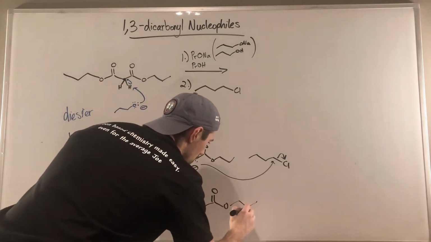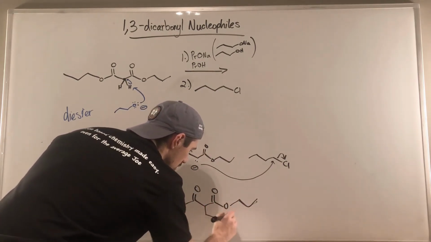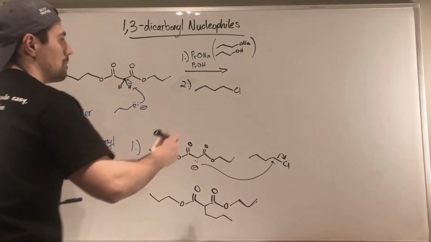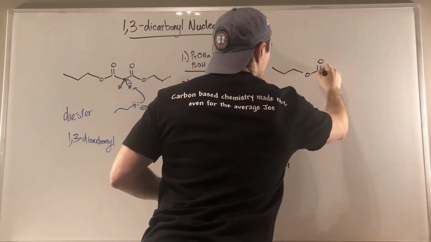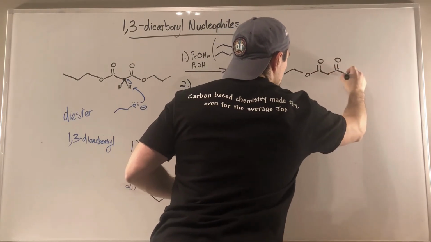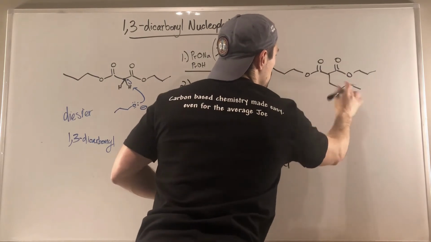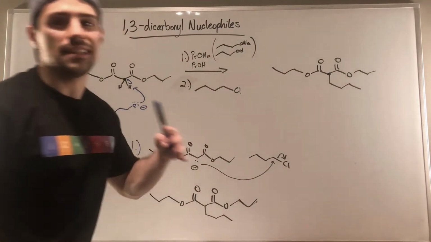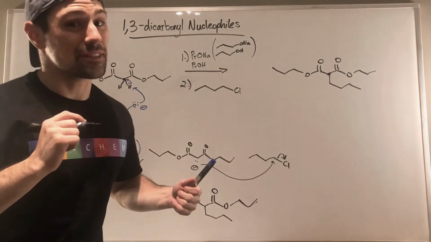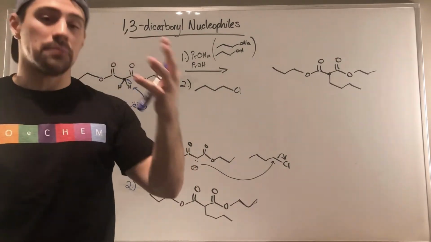More of a pain to redraw the whole thing than actually reason through the problem. 1, 2, 3, 4. Our answer is the diester with a newly alkylated position with 4 carbons. There's our original piece, there's the 4 carbons. Easy peasy, lemon squeezy. Okay, gang, I hope you're seeing this is not like a mind-blowing video.